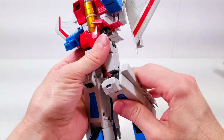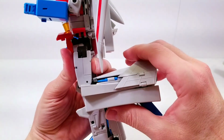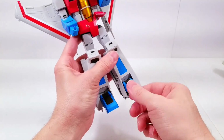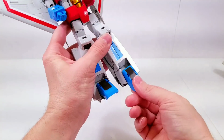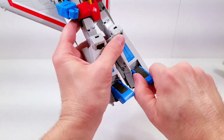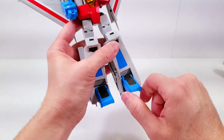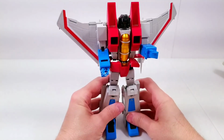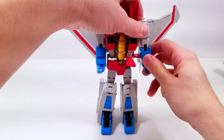And the knees, it's got nice action at the knees there. The foot, nice clickety ratchet there. And he's got a bit of a toe tilt like this going inwards. So he's got a lot of nice posability with him.